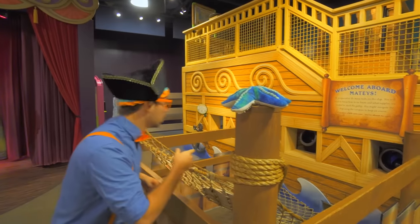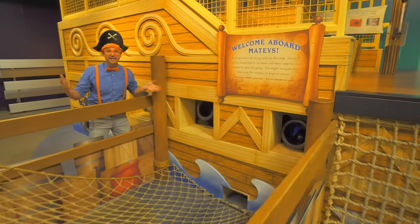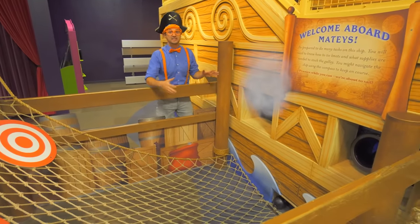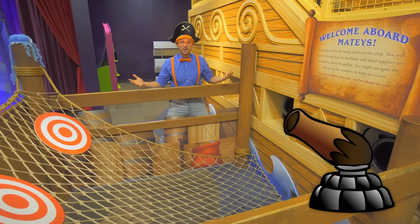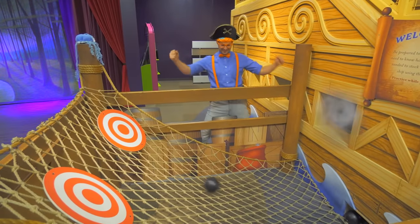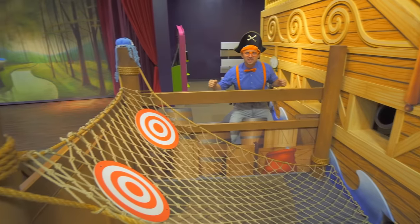Whoa! Look at this! Whoa! These are the cannons! Whoa! Didn't you see that? These cannons help the pirate ship to defend themselves from other pirates! Alright! Fire in the hole! Yeah! Let's go do some cannons ourselves.